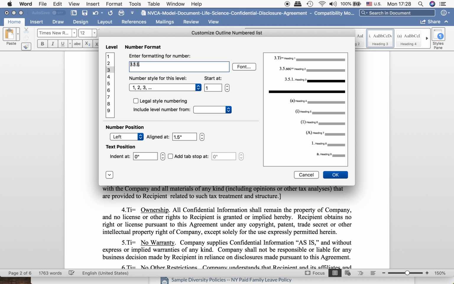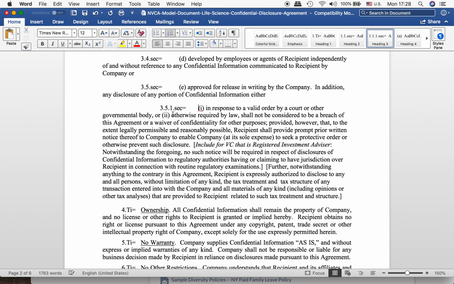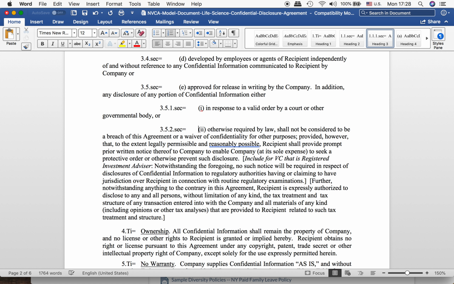Oops, there it is. Dot sec equals. That's okay. So then what have we got? We got 1. And if you got 1, then you got to have 2. Or 2, like this. Okay.